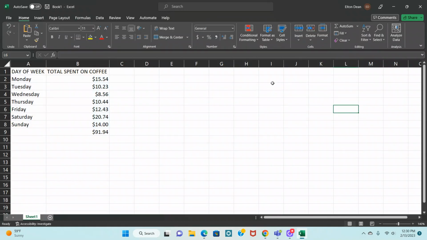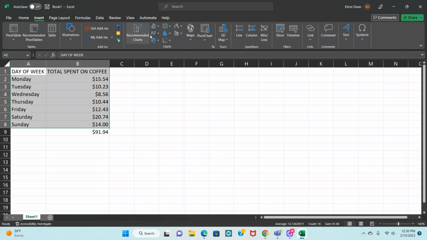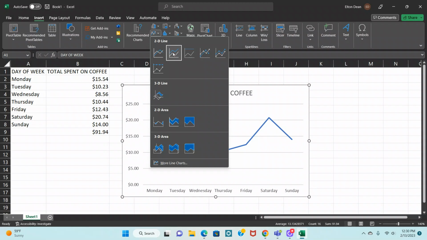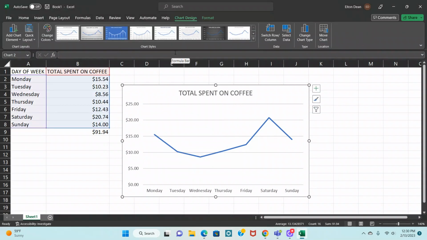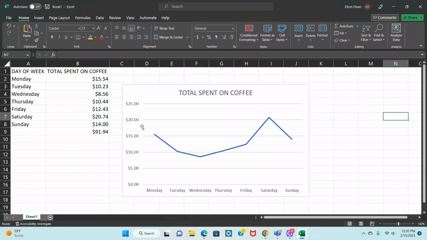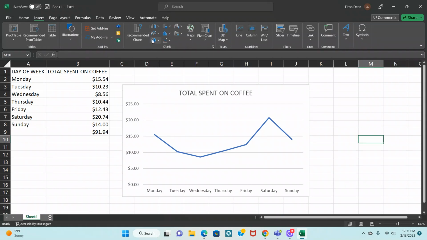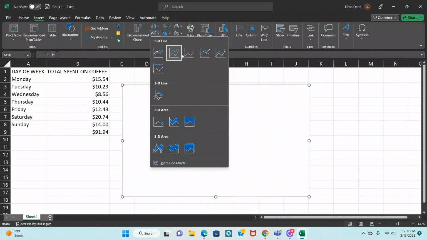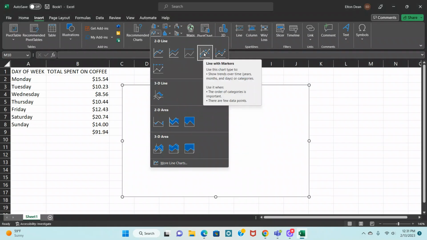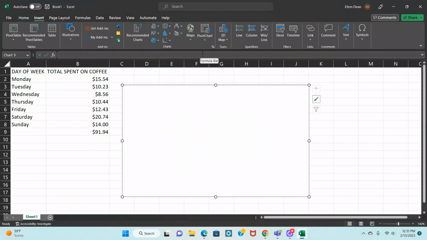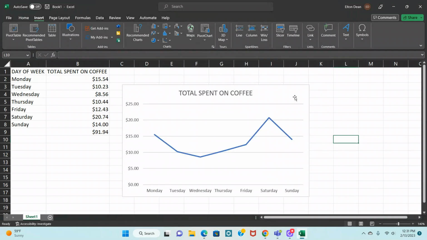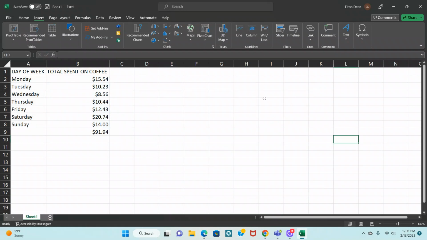One thing that I do want to show you, if we were to insert a stacked line, it's still going to have that one regression line. If we were to insert different types of lines, this one in particular, oh, sorry about that, that one did not work. I've got to get rid of that one first. So let me go back to that.